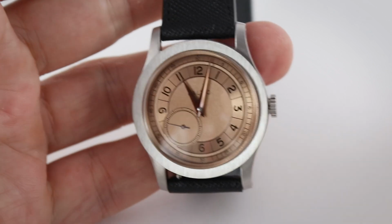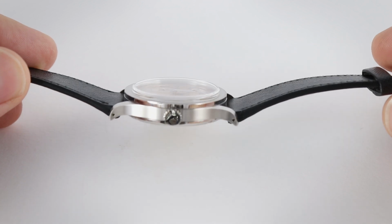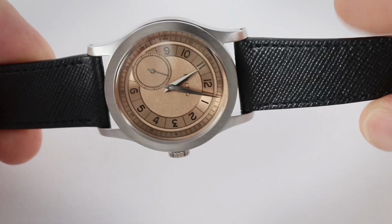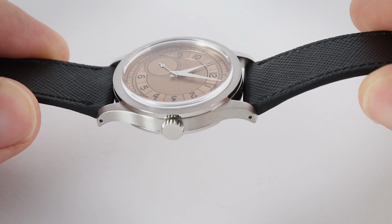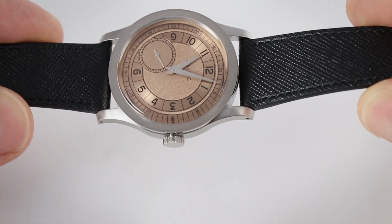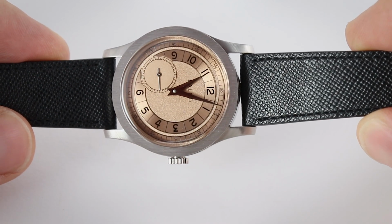But I really enjoy this look here. I really do. And let's turn the case around a bit. You might ask why drilled lug holes, but actually you see this pretty often with watches from the 40s, 50s, 60s, that they come very elegant and they come with drilled lug holes. And now please tell me that this is a crisp look.